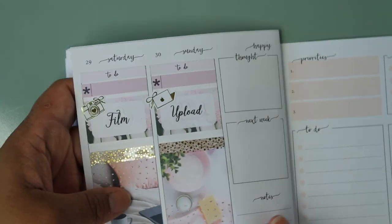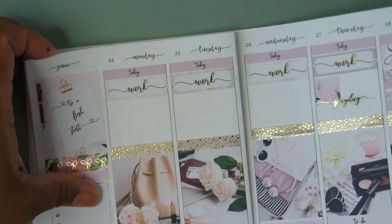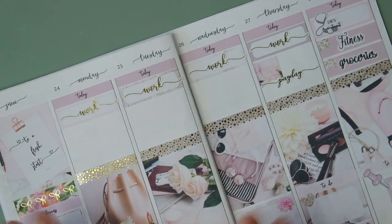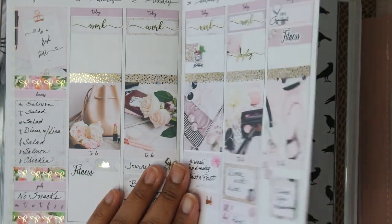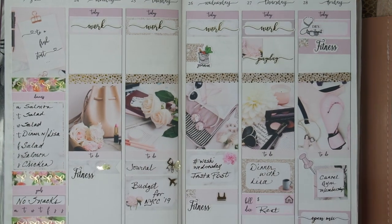So there are the headers, which I think really do add something very nice to the spread. So I am going to go ahead and write everything in off camera, and we'll be back to finish up. So as you can see, everything has been written in. The insert is back in my traveler's notebook.